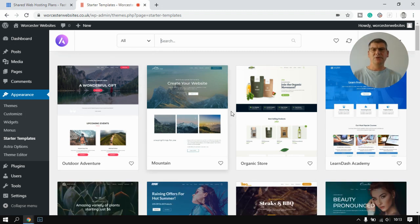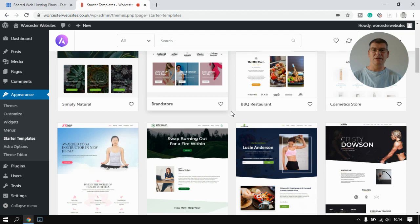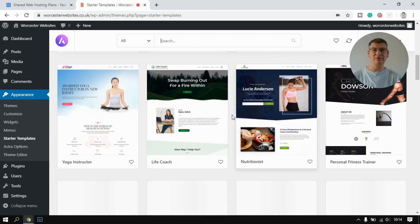The main advice I'll give you about themes and templates is to try to use templates and themes that are as close to your final result that you're after. So if you see something and you think that's exactly what I want, the layout, colors, etc., except for you obviously need to change the text and change all the images, then get one as close as possible. That's a big tip, because you end up trying to muck around too much with them and alter them and you're never happy.